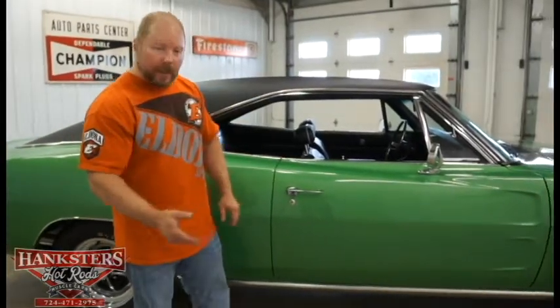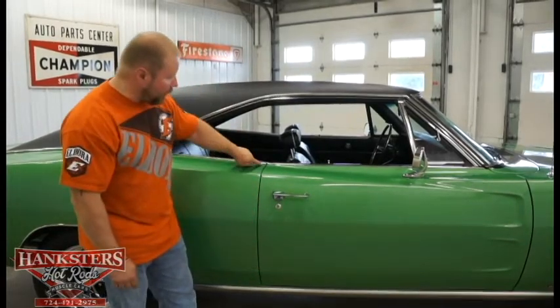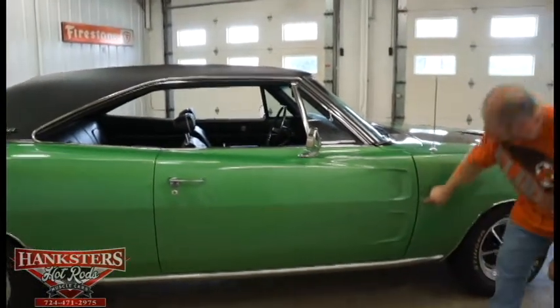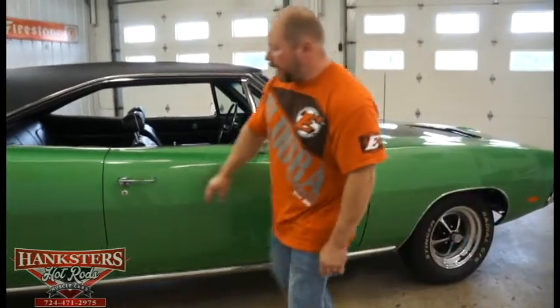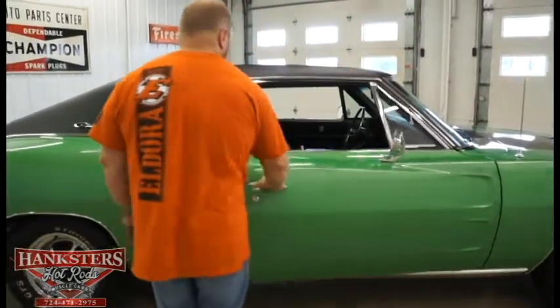Now again, we'll do the same thing we did over on the driver's side. As far as your gaps, you can see how nice the gaps are here on the passenger side door. We move up to the front, you see those gaps up here too. Very uniform, very nice fitment here on this door. Again, the elevation, you couldn't ask for any better on a car like this. Let's go ahead and pop the door open.